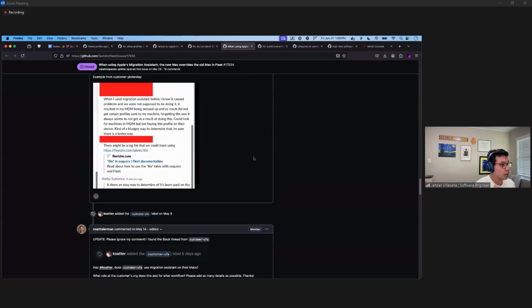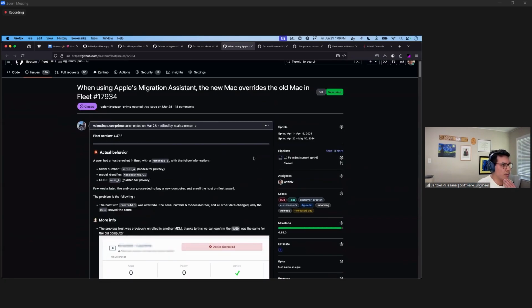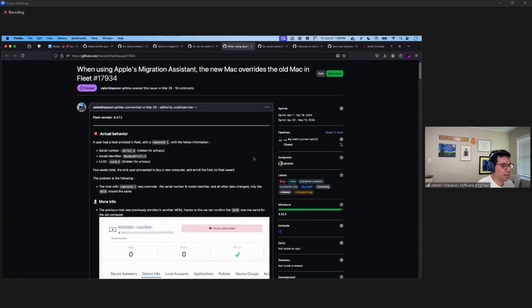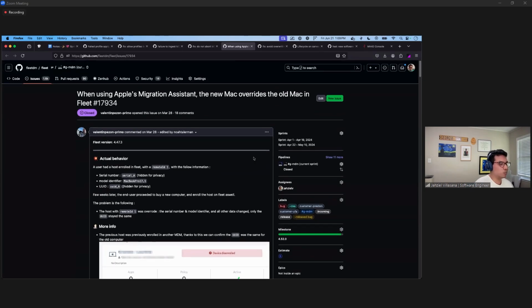This is one that was a really interesting dive into lots of different aspects of the enrollment flow. And I won't be able to demo it because the setup is difficult and it involves a different physical machine and copying a lot of files around.